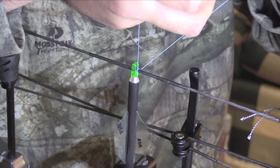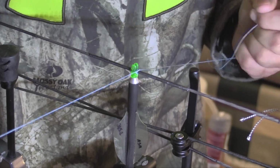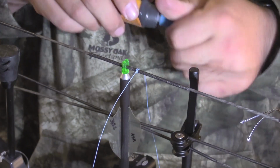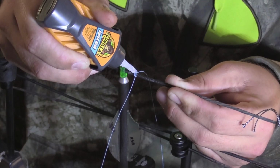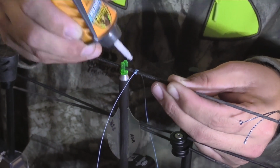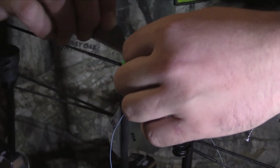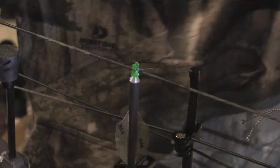And then generally I will stop on my third knot. I know it sounds ridiculous, but you see what I mean. This is my third knot I've tied on the front of the string, and that's where I stop. So I'll just do that. And then for a long time, this used to be a no-no for archers, using glue. I just like to put a little small dab right on the last knot there, just to help keep it from wanting to come unraveled. If you do this, you want to make sure to not get it on your serving at all. Super glue is some pretty nasty stuff. And then I'll just leave that, cut it like so, give that glue a few minutes to dry, and then I'll burn it.